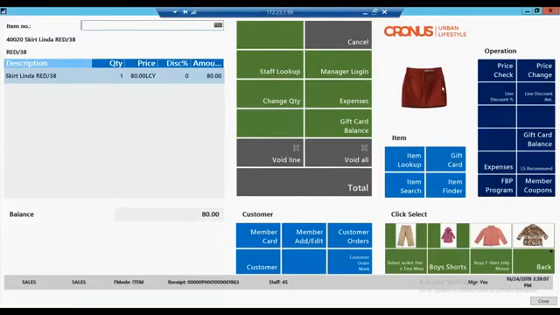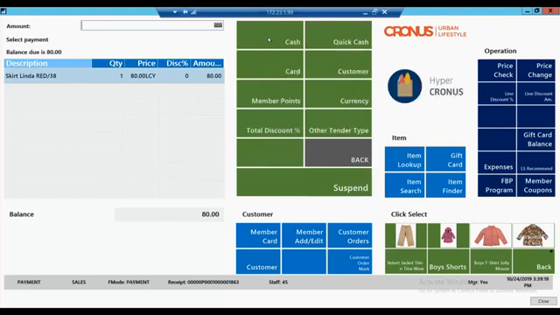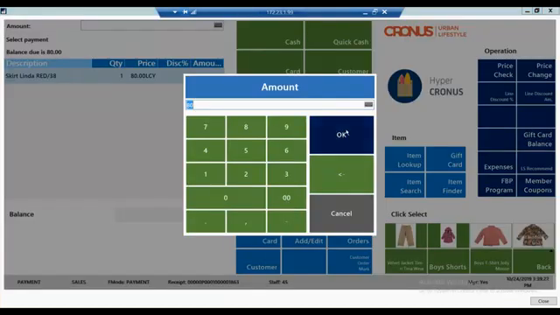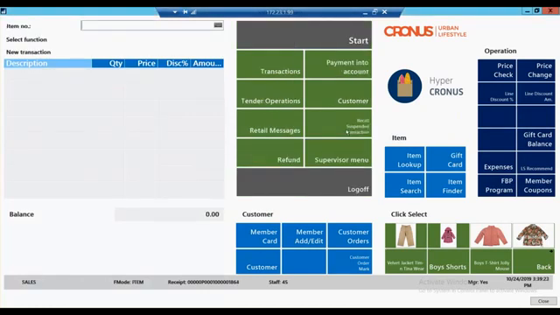A journal line is created with this item. The system displays first the size and then the color. And that was for selling items with variants.